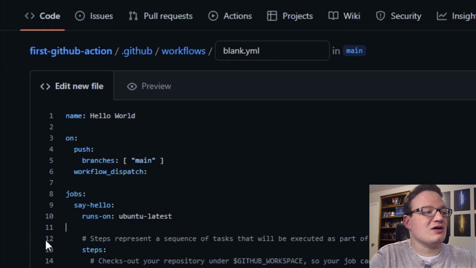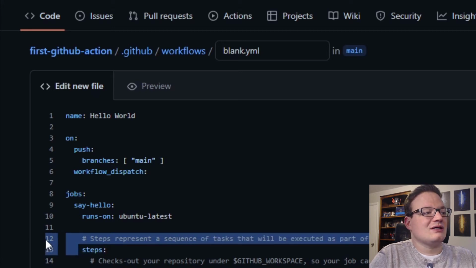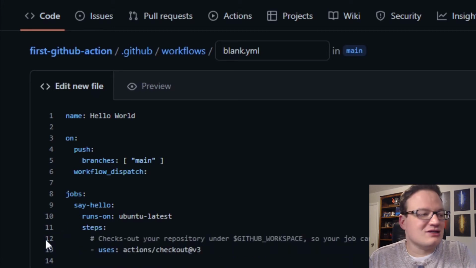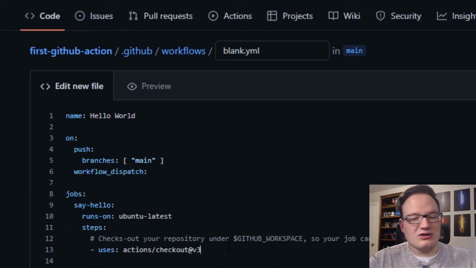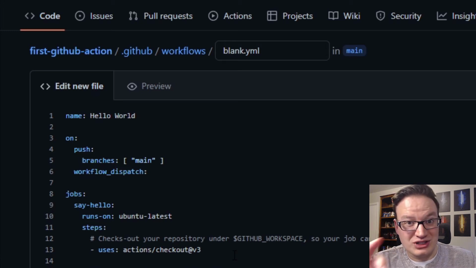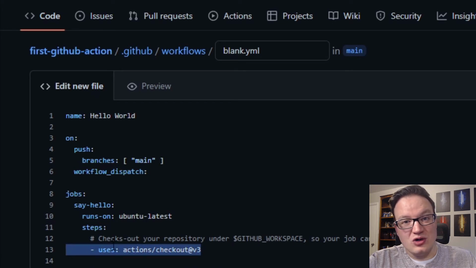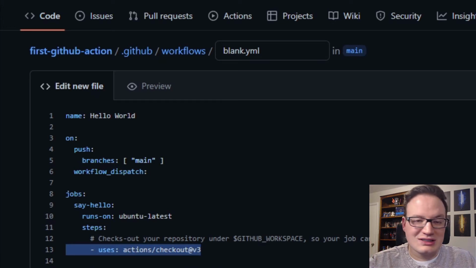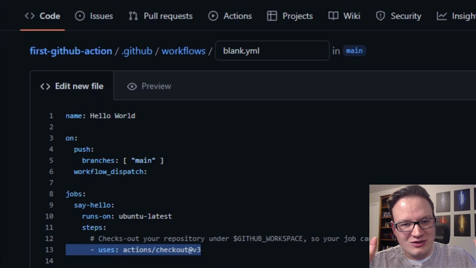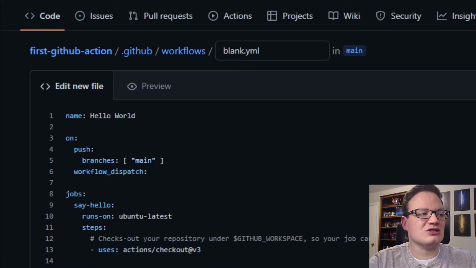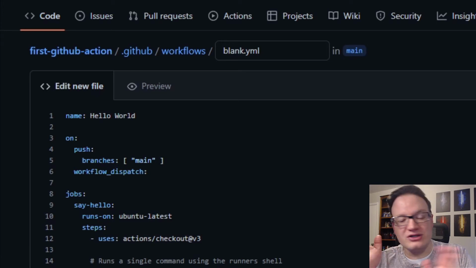Every job has something else in it. It has steps. These are the steps that the job takes. The first one, I recommend you put this first every time you need it. If your step uses the source of the repository, start with a checkout. This action is ubiquitous. You're going to find it pretty much everywhere. You're going to see this in so many workflows. You just use actions checkout. Don't bother putting names with this step. Don't bother doing anything else. That step is fine the way it is. Everybody who works with GitHub Actions is used to seeing this. You see this and you're like, okay, there's your checkout.